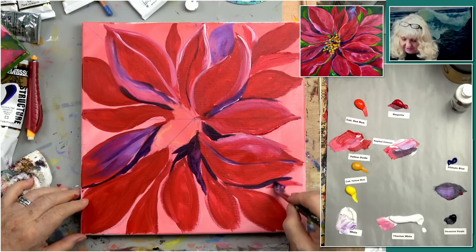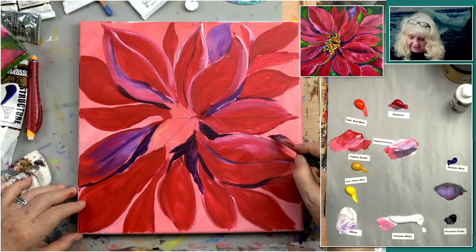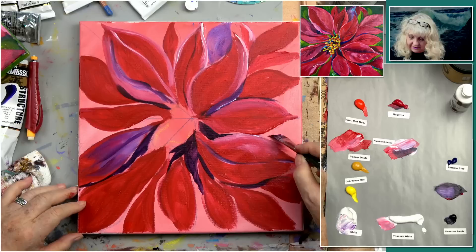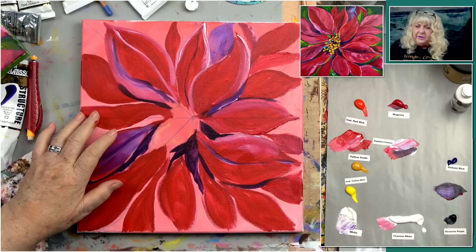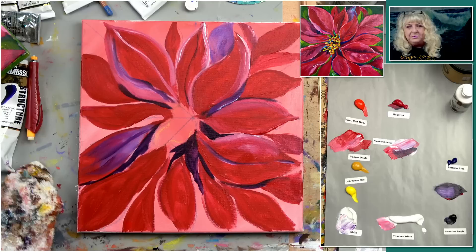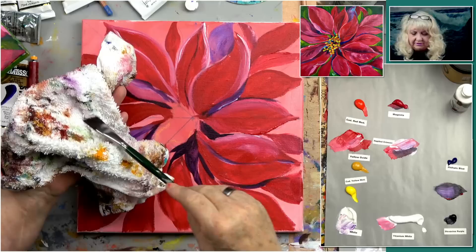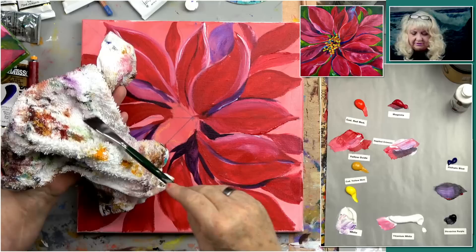I think I had a red one going right here — that's the naphtal crimson again, coming out this way. These flowers generally are in groups. There's a little one right here too — a little petal right there. We could be doing some of those kinds of things, cowboys, all that kind of fun stuff. Now the brush has been rinsed. Make sure when you're rinsing your brush that you're touching the bottom of the container, find a clean spot on your towel, and make sure there's no paint coming out when you're done rinsing.